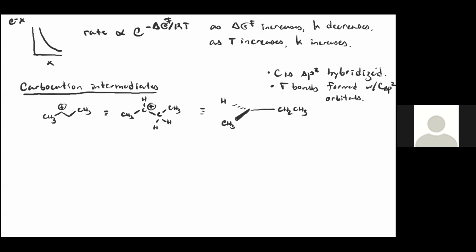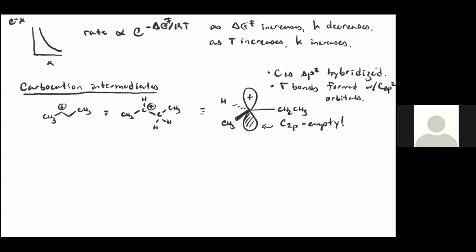And so what's left, I still have 1 more orbital unaccounted for. That's my 2p orbital, okay? And that is perpendicular to the plane defined by the carbon and its substituents. And that orbital is empty, because I have a positive charge at carbon, okay? And so that is the geometry of a carbocation. So sp2 hybridized, planar, with an empty 2p orbital perpendicular to the plane defined by the atoms.